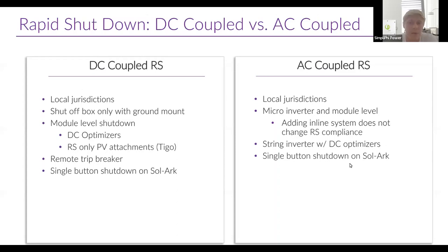As far as AC coupling, if you've got a microinverter or string inverter and you're adding an inline battery-based inverter, you're not touching the array or any of those components — just moving their outputs around. Instead of landing on the grid panel, they'll land on your battery-based inverter. If that's all you're doing, it's probably not going to change the rapid shutdown compliance of your existing PV array. But if you're replacing a string inverter, you may need DC optimizers or something on each panel. Luckily, if you've got microinverters, those are your rapid shutdown compliance — they'll turn off each panel in an outage or whenever firefighters disconnect the system. This can also be handled with the single-button shutdown on the SOLARC. Again, check with your local jurisdiction and inspector to see what they want for your system's rapid shutdown.